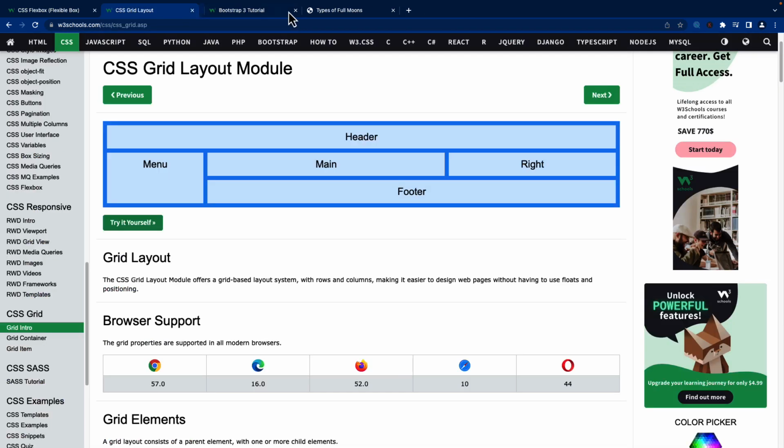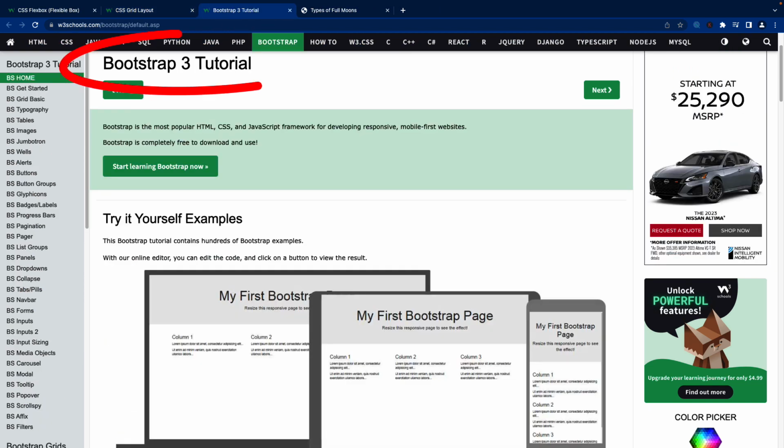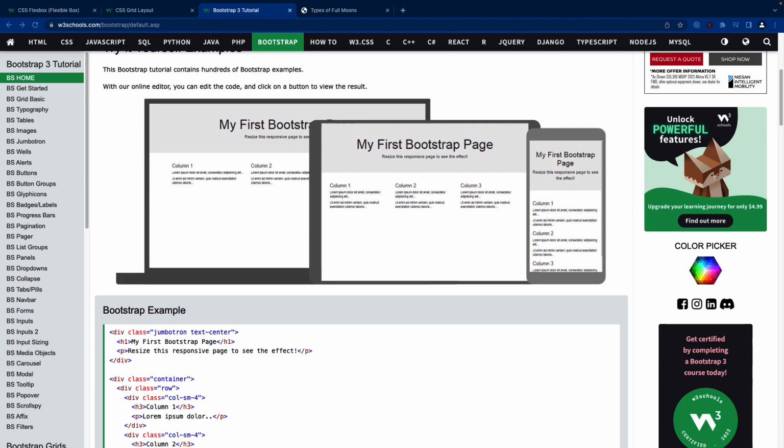And the third one is Bootstrap. It's really popular, it's been around for a while, and it's pretty easy to use. You can see just by looking at this example, as a viewport condenses, the layout changes as well until you get to a point where it's mobile and it looks completely different even though it's not using a different URL or different HTML.